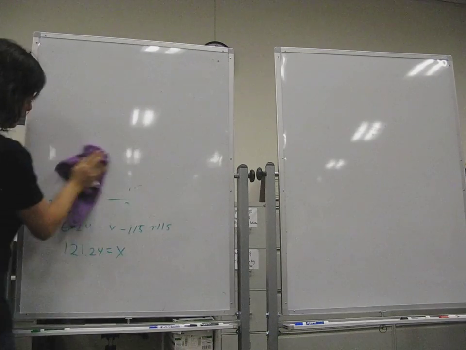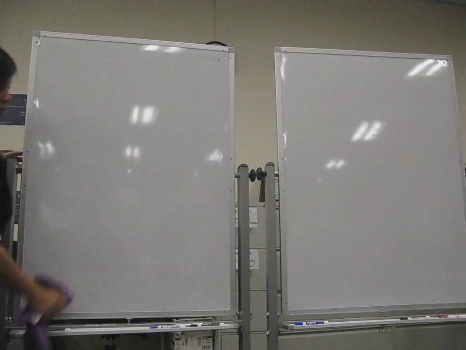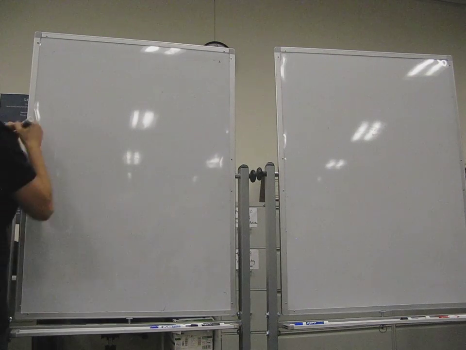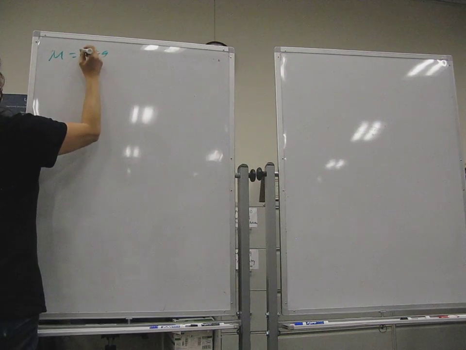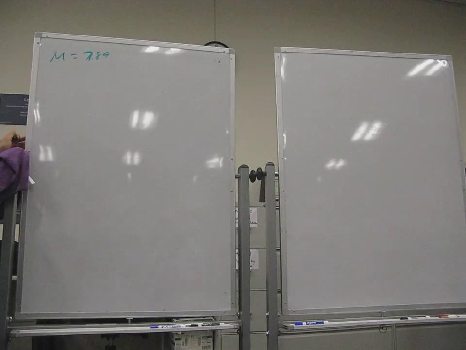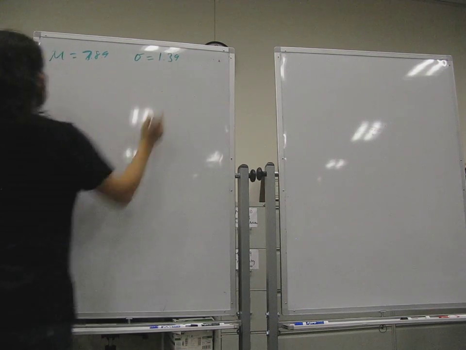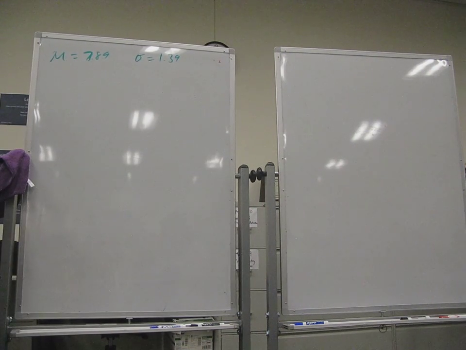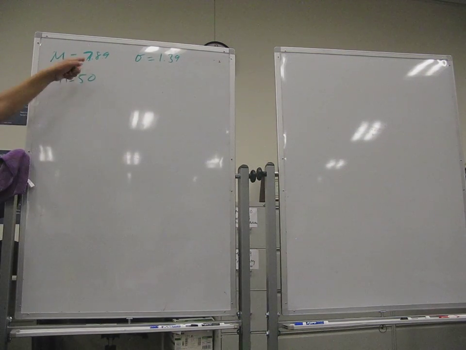Okay, so 23. In a recent year, the average price of a movie ticket cost $7.89. In a random sample of 50 movie tickets from various areas, what is the probability that the mean cost exceeds $8, given that the population standard deviation is 1.39? And it says draw a picture and use the central limit theorem. Right. So, do you guys see the sample part? A sample of how many? 50. So I have an n of 50. All of a sudden, you darn well better be thinking central limit theorem, because I have a mean and I have an n.